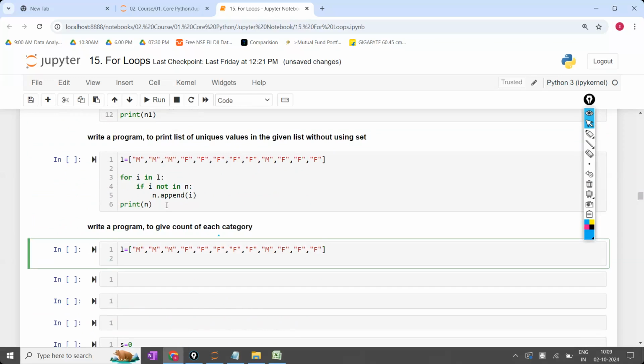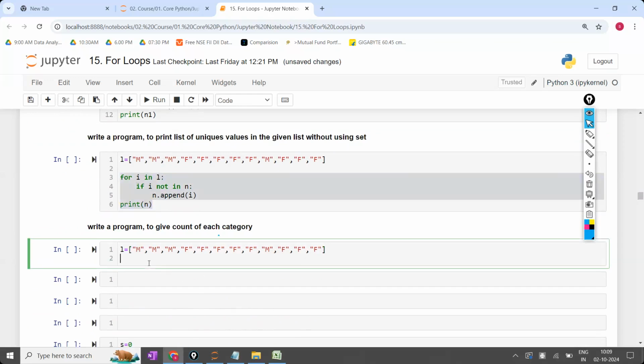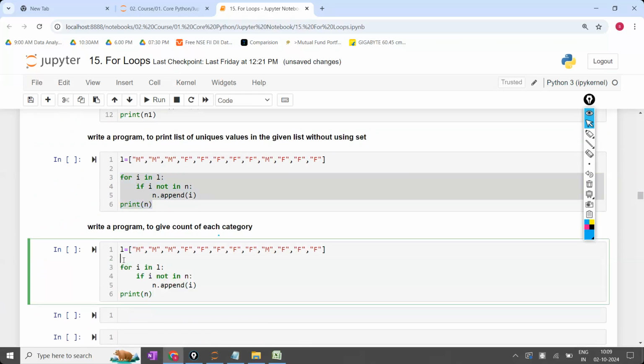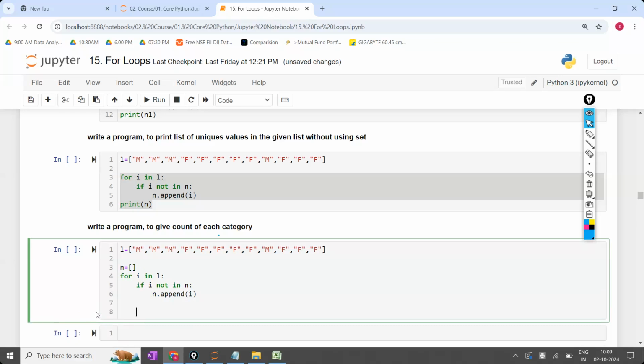Earlier we did this: for the unique categories I wanted, I wrote the program where n is equal to an empty list. Now in that list, the unique categories are there. Now list.count(n[0]). Now what is n[0]?